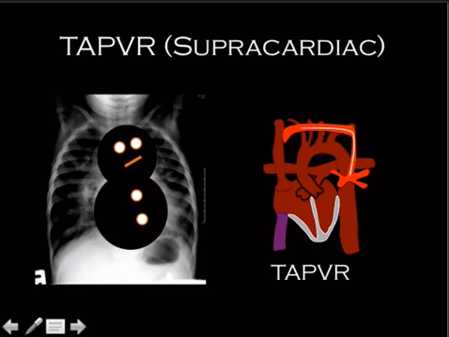So in all these cases, you've got to have some way to get the blood back from the right side of the heart to the left side of the heart. So that requires a large patent foramen ovale or an ASD, something like this, so that you can get blood going back to that side of the heart and out to the systemic circulation.